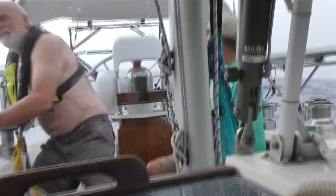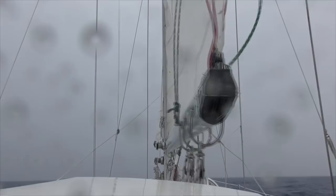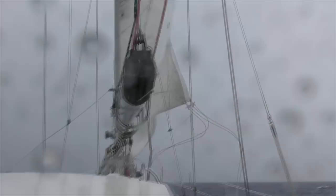And the wind dies. Out of one into the next. And we're heaved to again, just the opposite. The staysail's out on this side, the main's out on the port side. To come back out, you just turn into it, and the main will come across. There it comes. A little boost from the engine helps too. There it is. Okay, just came off heaving to. The thing is, just turn the boat and everything goes back to the right side.